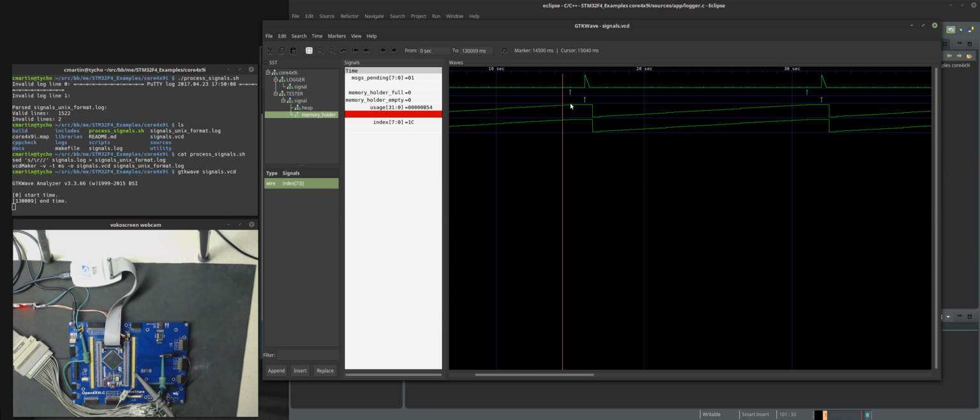right about here where the plateau starts is where the memory holder is full, and then the messages pending spikes up as the tester task is in a tight loop, freeing up all the malloc memory.